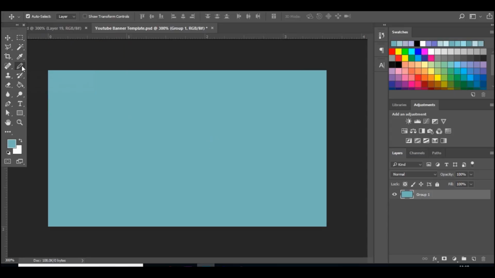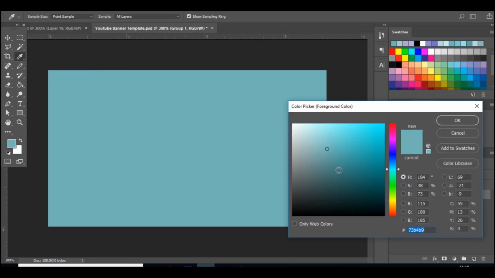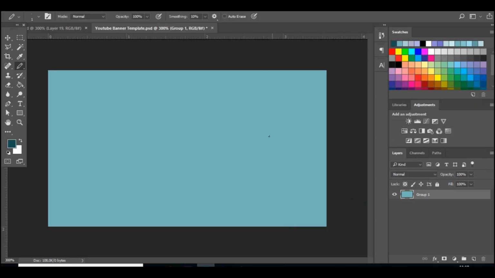So you want to be using a pencil tool rather than a brush, so when you actually paint things, it's solid. If you do it with a brush, then you'll get like a faded effect and it just wouldn't look good. So you need to do it with a pencil. As you can see, it's right there.